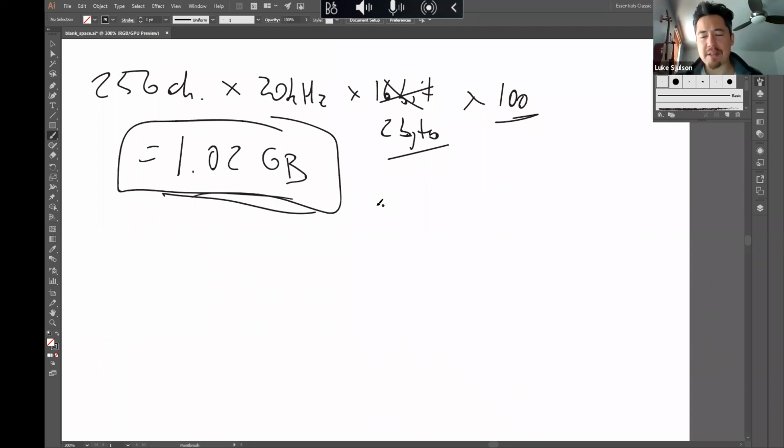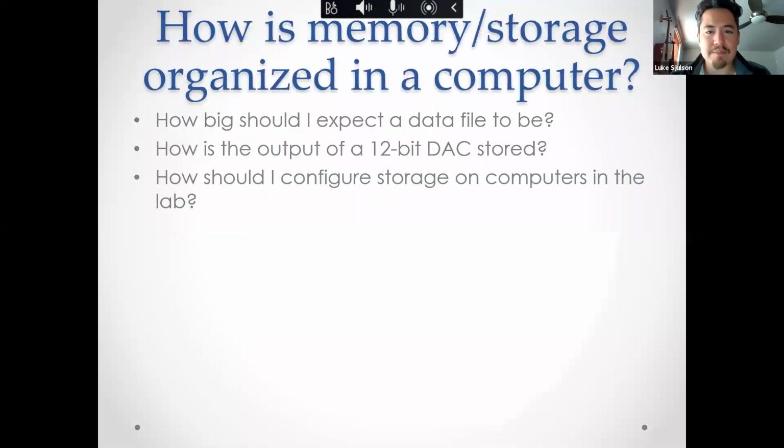Okay, so that's one thing. Part of the reason I'm saying this is I know it's not that complicated, but that's actually the point, that this is something that can be demystified, and it's actually not that hard. You can look at the size of your data files, and it will often be exactly that. Like you can look and be like, oh, that recording is 93 seconds long, and then you look and it was exactly 93 seconds long. Right? So what else are we going to talk about?